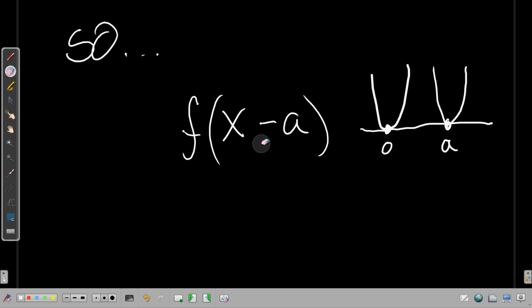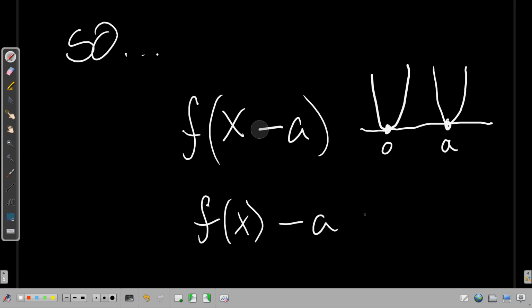If it winds up saying x plus a, well then that just says x minus negative a. So it would move to the right by negative a many units, which means it's moving to the left. And so this is a modification of the x values. However, if I start off with a y value and then modify it, then clearly I'm modifying the y values. This is a y value, and I'm moving it down by a many units.